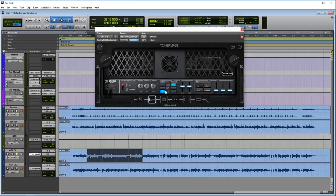So let's quickly talk about what the bias and the reso actually mean. The reso, or resonance, is actually the low-end emphasis that is being pushed into the actual power section itself. That's different from the preamp section low end. This is being pushed into the power section. And the bias, more or less, is the negative voltage being pushed into the power section as well. You can consider if you push the bias a little hotter, it's going to be more aggressive and more tight. And if you pull it back a little bit, it's going to be a little more squishy and kind of softer sounding.